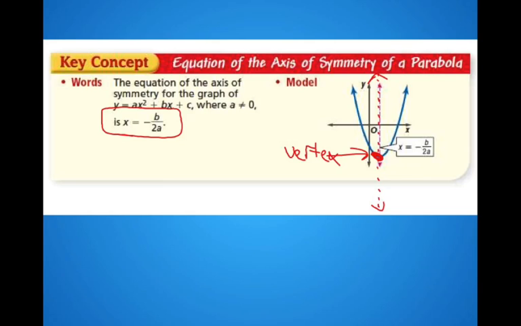One key feature that we find when we're graphing these is the equation of the axis of symmetry. This is the line that cuts the parabola perfectly in half, and it creates perfect symmetry, we say. So the way we find the equation of the axis of symmetry is we just say x equals negative b over 2a. Just plug in your numbers, and there you have that line that cuts the parabola in half. Just make sure that you always write it as an equation, x equals, and not just a single number.